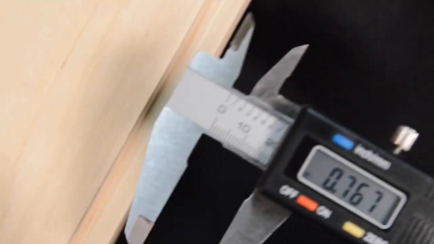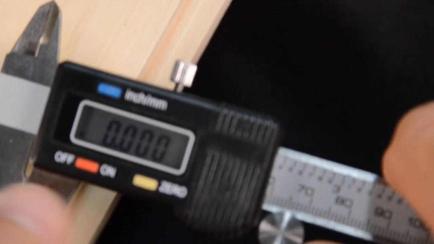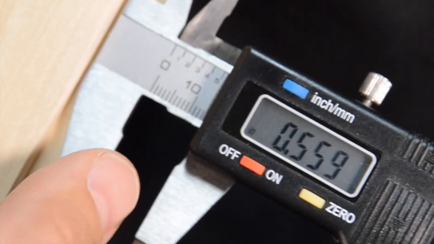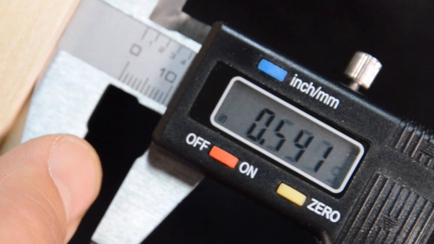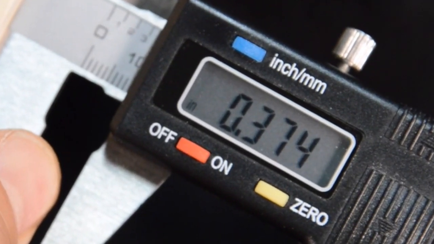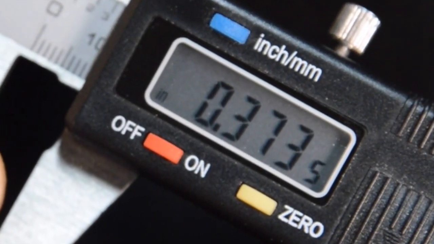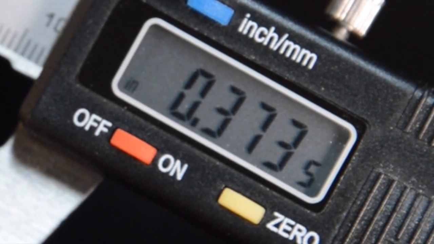To make a step measurement, slide the jaws apart and rest the head of the moving jaw on the lower step. Continue sliding the jaws apart until you can rest the head of the stationary jaw on the top of the upper step. Read the measurement on the LCD screen.